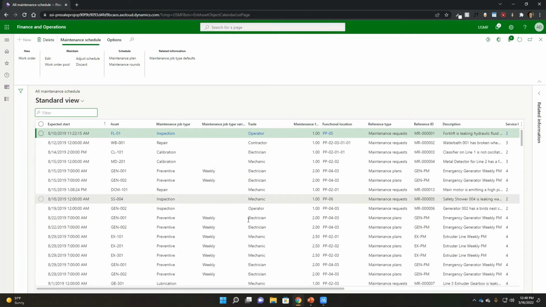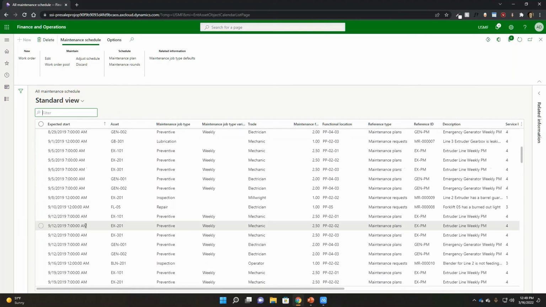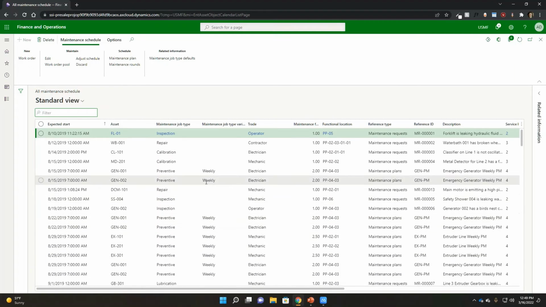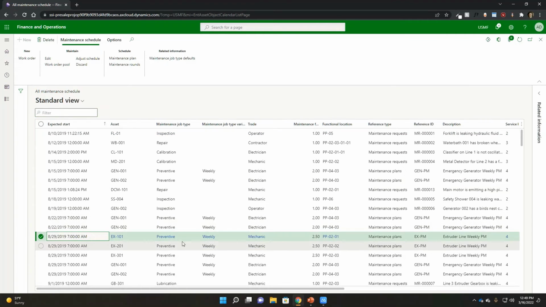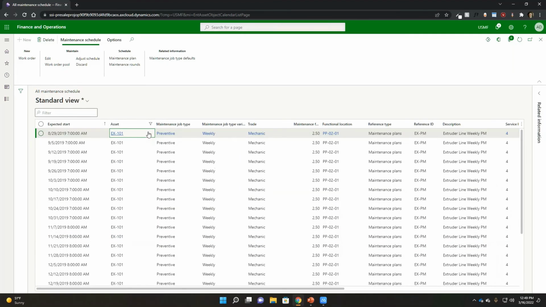So this is our maintenance schedule that's inside of here, where we can see all the different types of maintenance events that need to occur that were generated based upon those particular plans that we identified. So remember when we were looking at the extruder as part of it, you can see here it generated that preventative maintenance with it. And if I want to see, for example, all of the extruder maintenance inside of here, just like in Excel, I can do a filter really quickly and hit apply, and then I can see, for example, that weekly maintenance plan that's going to occur against it.